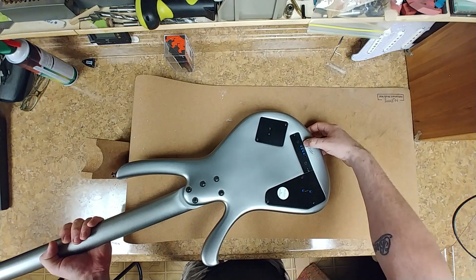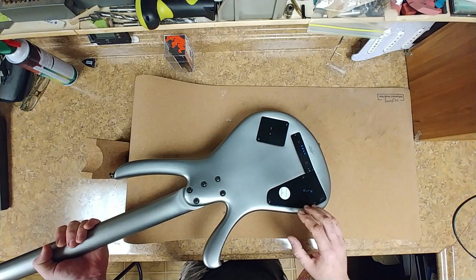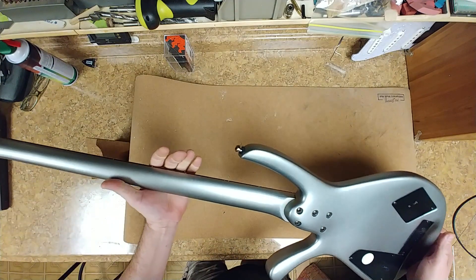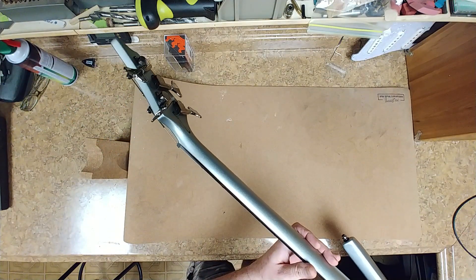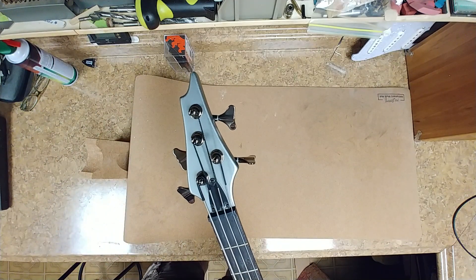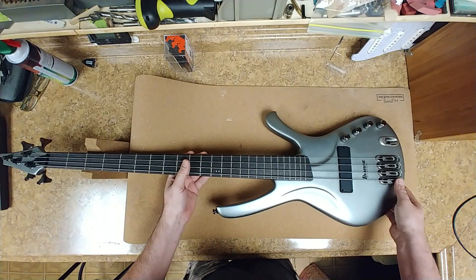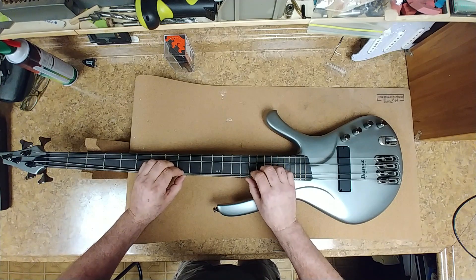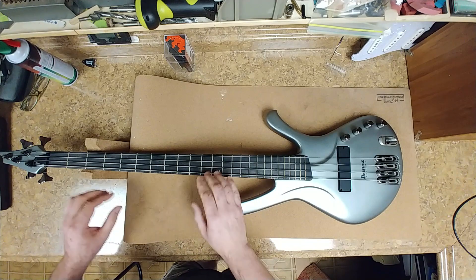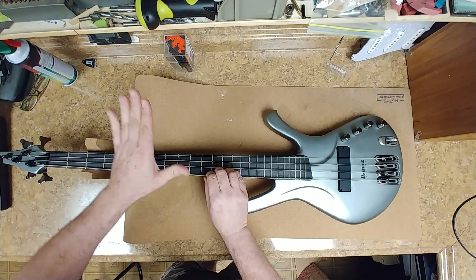I noticed that when I unboxed it. There are some adjustments here and a couple over here. Battery is probably over here. It did come with the owner's manual. The neck is really nice — no cracking, no issues on either side of the neck or headstock. It does have a very small headstock with reverse tuners. The frets are in very good shape, no indentations. It does look like it's been played — you can tell by the shiny spots where the strings are — but there's no dip in the fret.